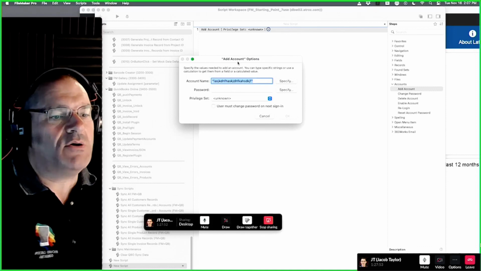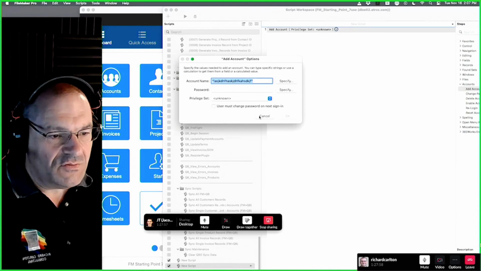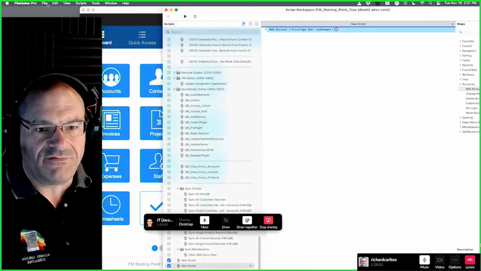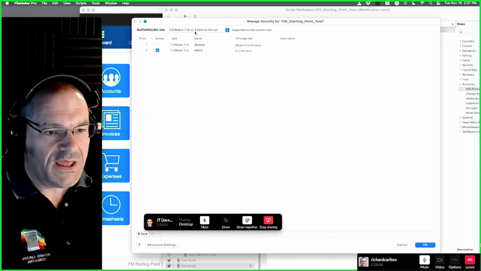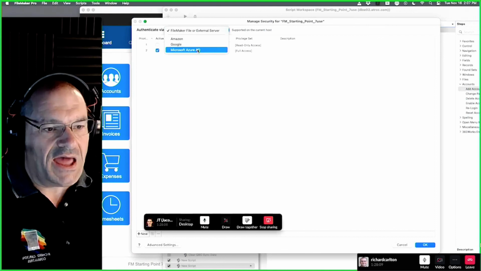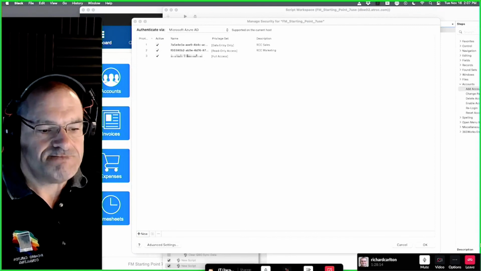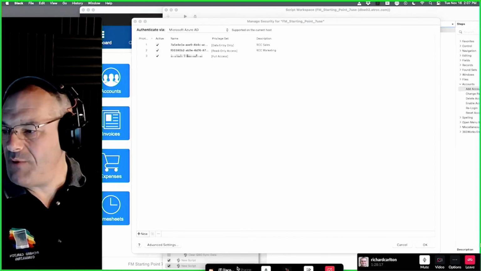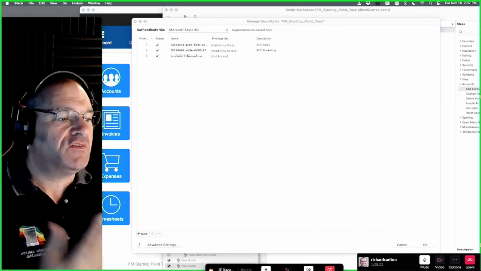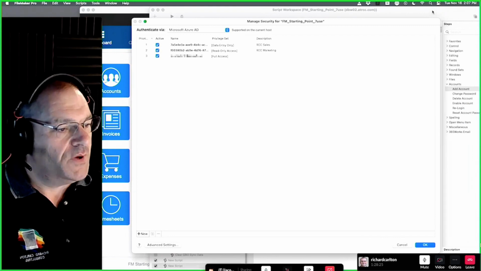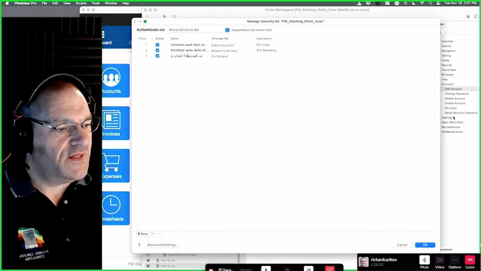Yeah, but it's not telling you how it's going to authenticate, because you tell the account how to authenticate, and here there's no option for how the account authenticates. If I go back to File, Manage Security, these are all accounts, but you're saying authenticate via this or that, one or the other. Oregon Dean, you might be screwed, as nicely as I can say that. It's obviously something they should fix, but there's change password, delete account, enable account, and nothing in here about it.